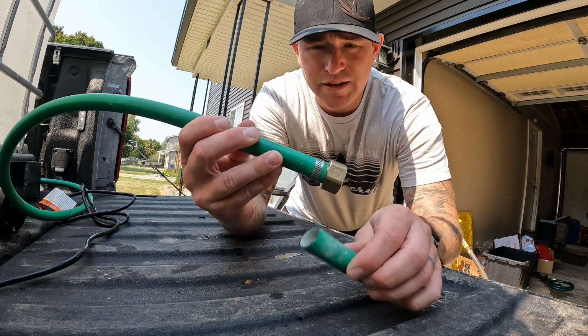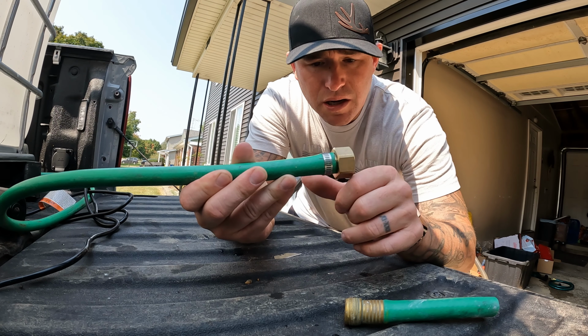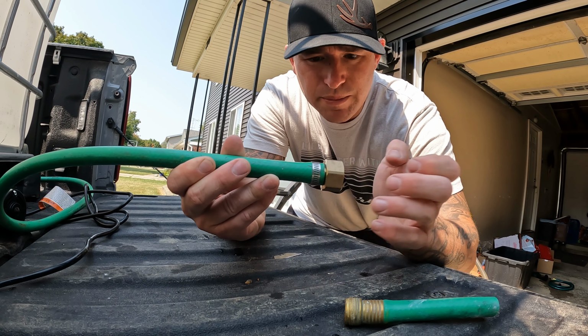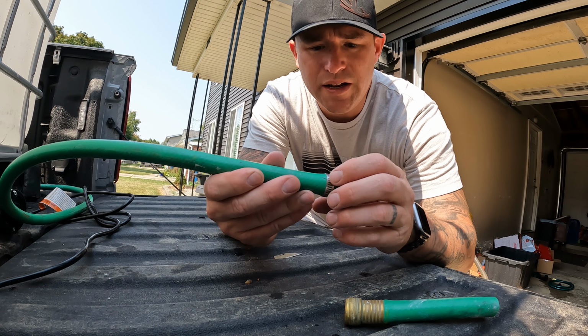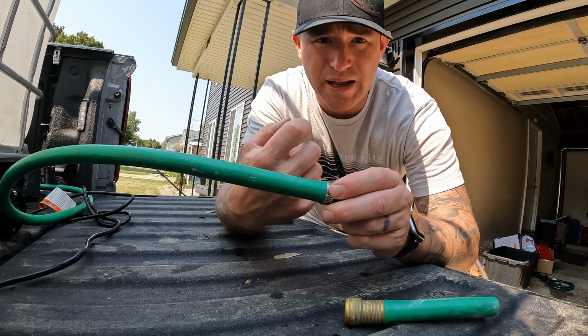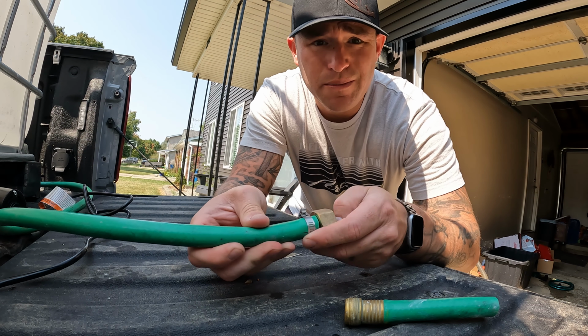Let's do it. Just like with everything, you gotta make adapters. We need a double female garden hose setup. Shark Bite makes this badass little setup here. You cut the hose where you need it, put a little hose clamp. Probably don't even need the hose clamp, to be honest, because the bite on it is super strong. And then a hose clamp, and then you screw around there.